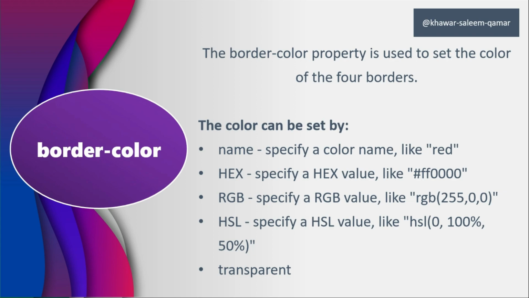After the border style, the border color, as we specified in our IDE right now. In styling a border, the border color can take the following forms of colors: hex, RGB, and HSL. We talked about them in our video on CSS colors, and it could also take the names of the colors that are predefined in CSS. It can also take another value which is transparent, and if you give it transparent, then the border would not be visible.